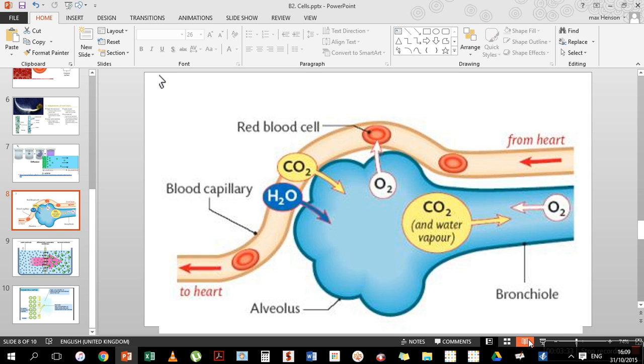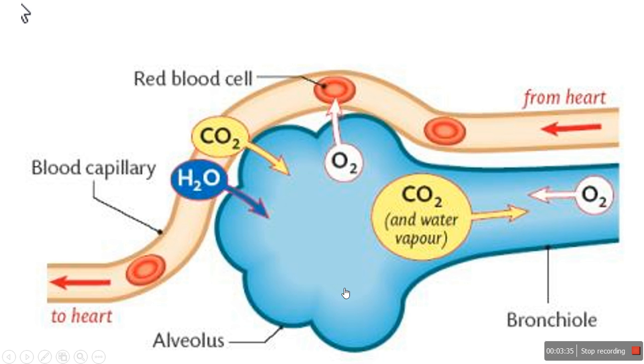Something that's very important, of course, is we need to know why diffusion is so important and why it is so incredibly important for our life processes. The best example I can think of for that is diffusion in the alveoli tissue of the lungs. So what makes the alveoli tissue such an effective area for diffusion? Well, the most important thing is that the distances for diffusion are very short.